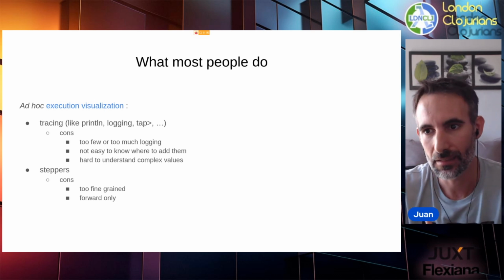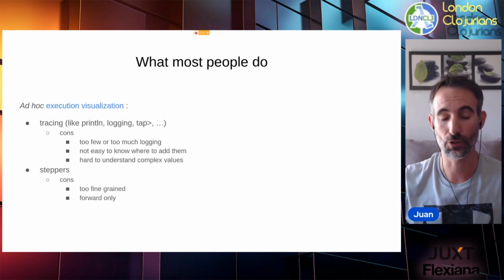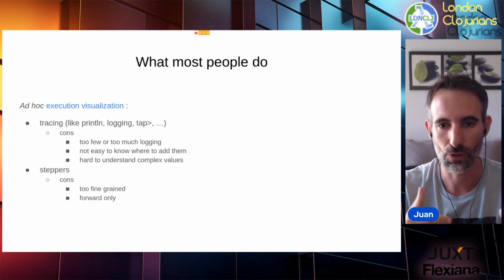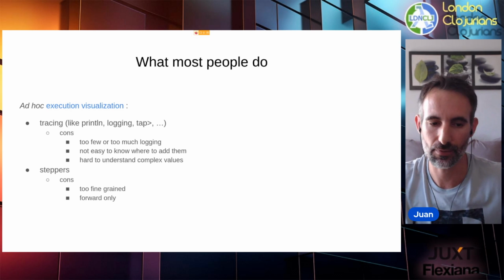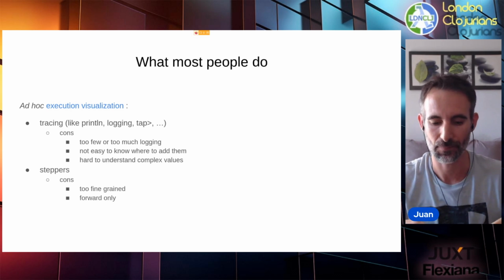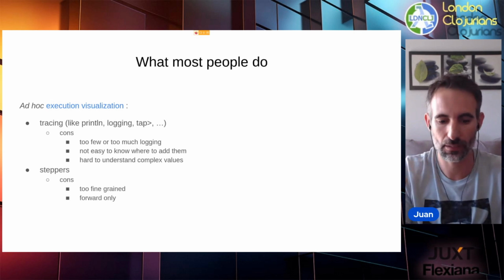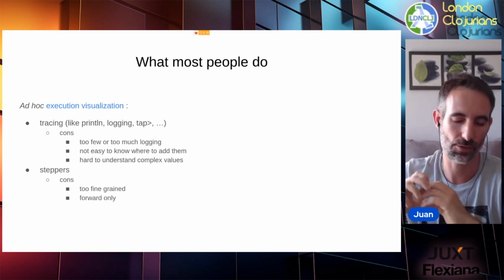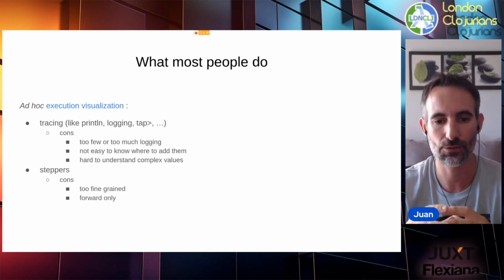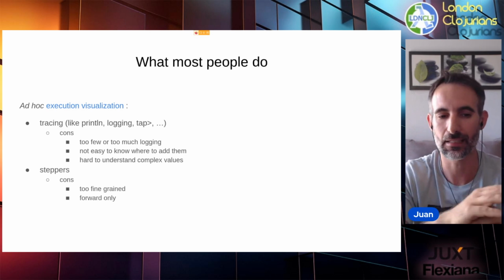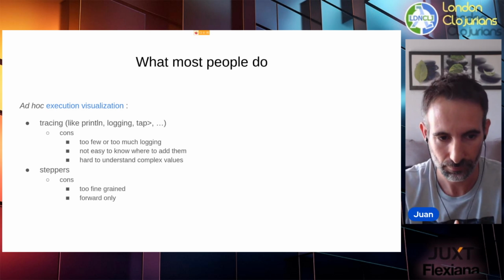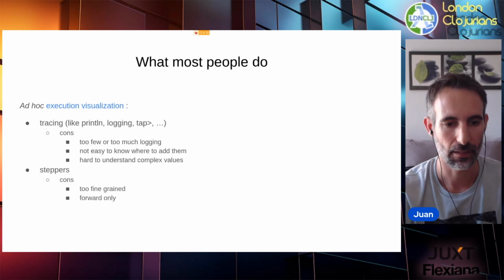But again, this technique doesn't work if you don't know where to put your taps, or if you really want to use this technique to try to understand, for example, a big system like a compiler. I want to run the compiler with this input, and it's going to generate this thing, and I want to try to understand what is happening inside. And then you cannot add a lot of taps or logging or whatever.